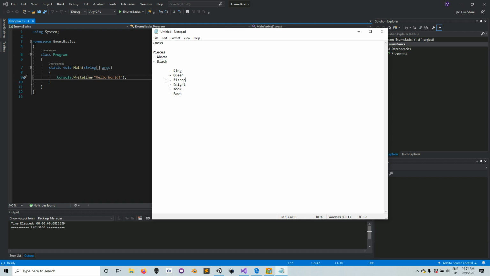I also needed another type that would tell me if that piece is a king, a queen, a bishop, a knight, a rook, or a pawn.